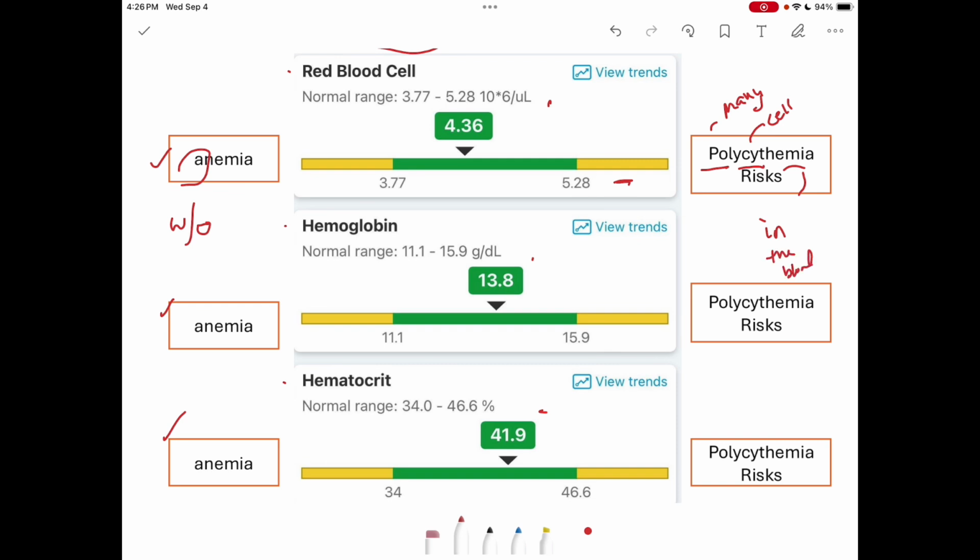And you might think, hey, great, more red blood cells means more oxygen carrying capacity. And that's true if it's in the normal range. If it gets too high, in case you're wondering how high is too high, let's say their hematocrit is 65%. That's pretty high. You see the normal range, and this is values for a female, so 46.6. So if it's really high, there's risk associated with that. If there's too many cells in the blood, it gets very viscous. It gets very thick and it doesn't flow, and it increases the risk of inappropriate blood clotting. That can lead to stroke and heart attack.